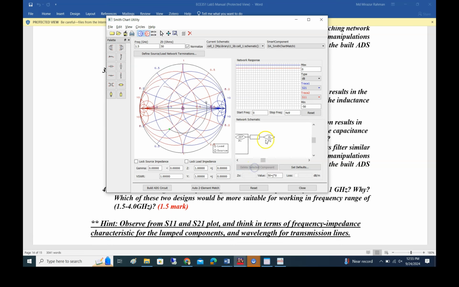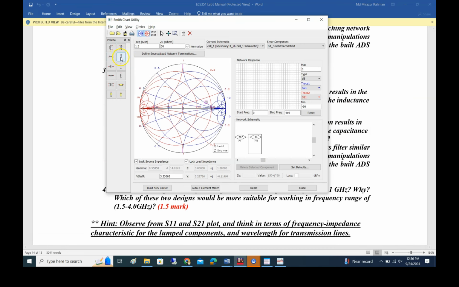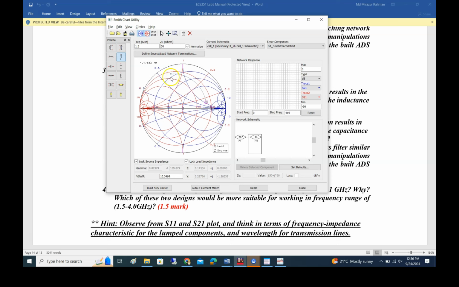Delete these things. Let's keep the source and load impedance. So now, pretty easy to answer. If you just click on that thing, you know that already. You've seen that. In which way is correct? Okay. So answer the question: moving in what direction results in the inductance value to increase? If you just move this way, nope, we don't see any increase.